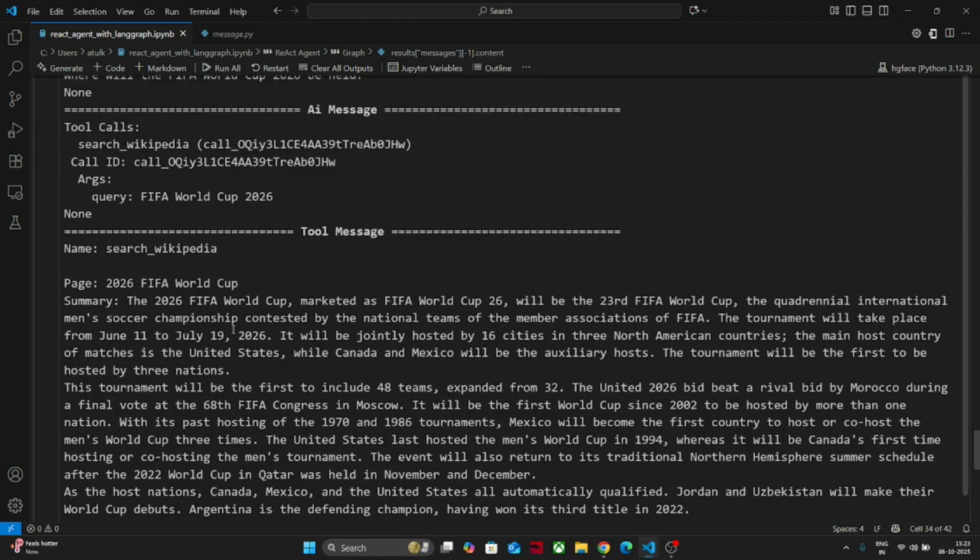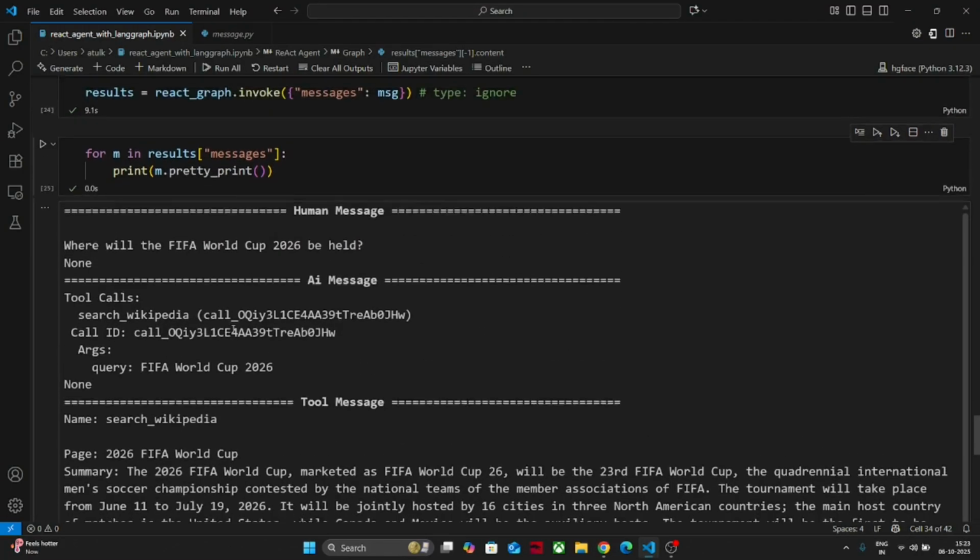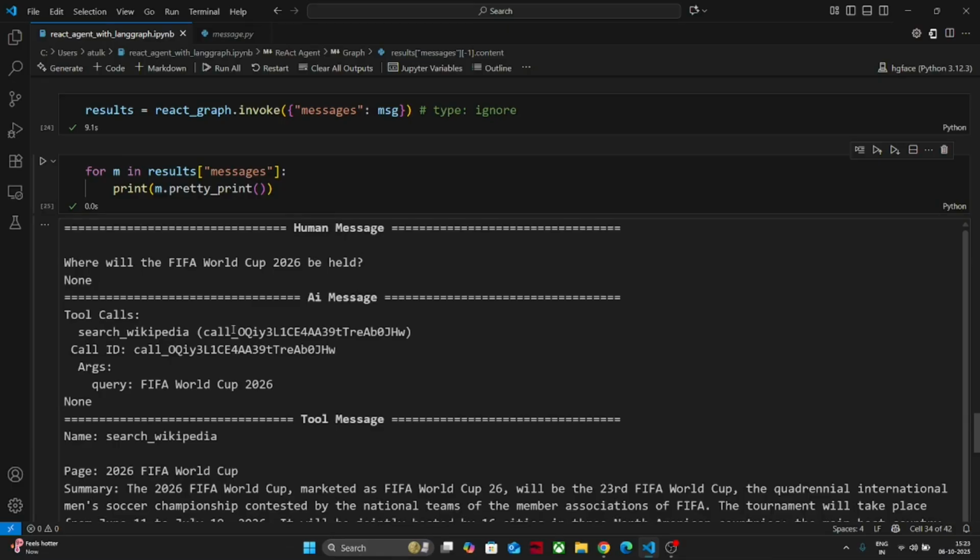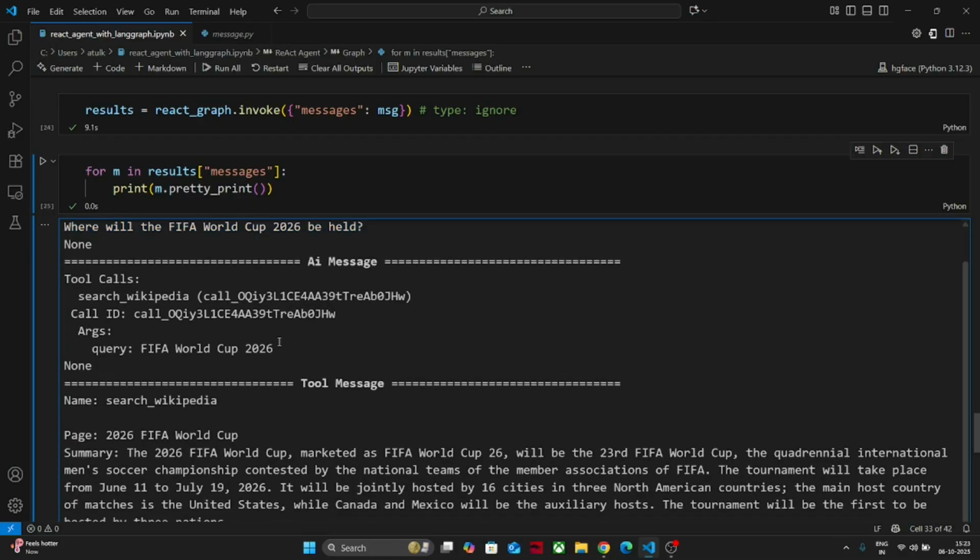Now over here you can see the LLM has provided the result. Now we can see the flow from the graph. This is the input that we have given to this ReAct agent: Where will the FIFA World Cup 2026 be held? And you can see the response from the AI message.